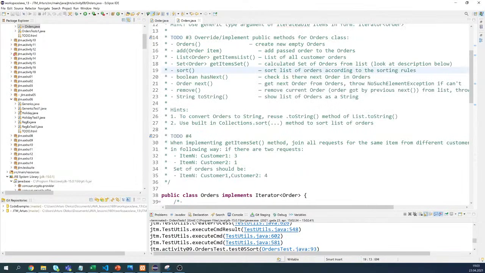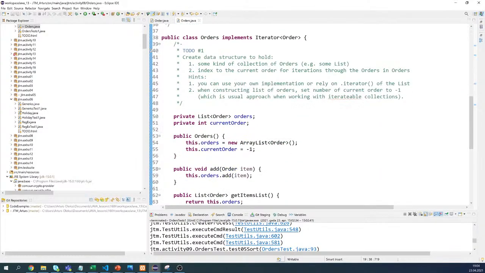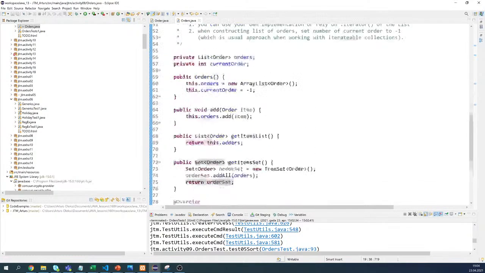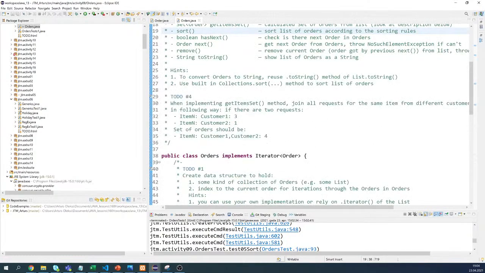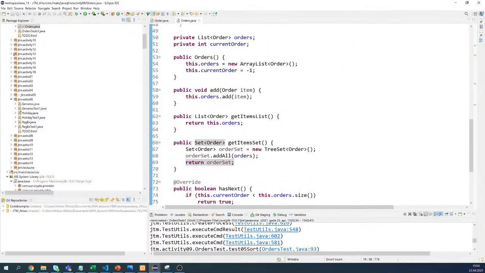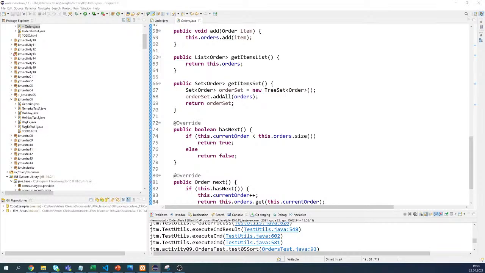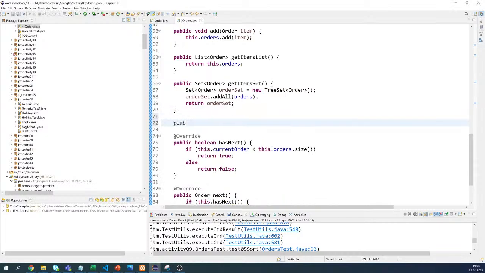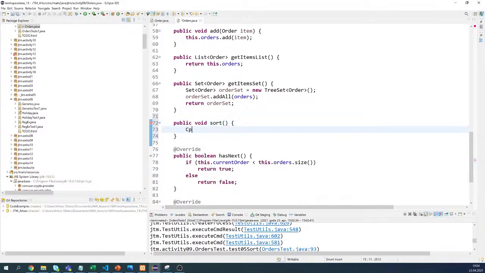Then we go to the sort method. It should return the sorted list, it should sort the collection. So that's the sort method, which will basically sort the current collection.